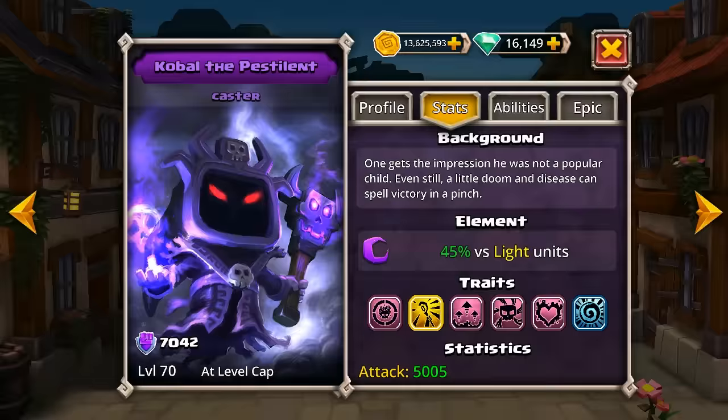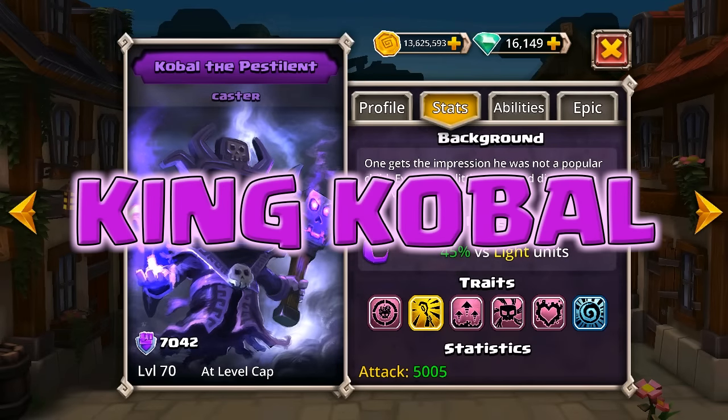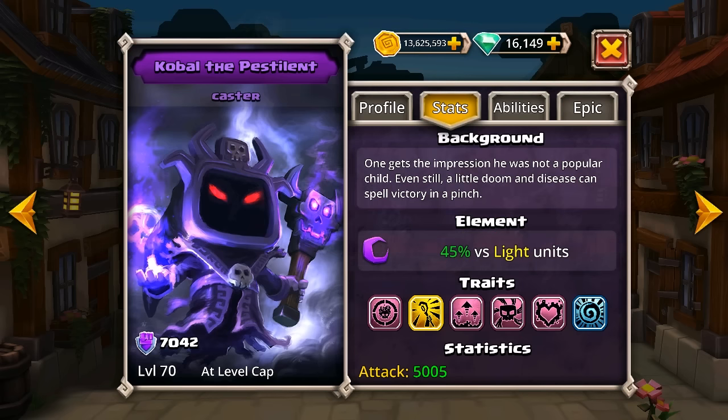So the build that I want to show you guys then is called King Kobal. I also have a similar build on my alt. He's level 44 at the moment and he's going to be called Kobal Jr. after the alt's name, Zombi Jr. So the purpose of the build is primarily for PvE. It is not really tuned for PvP, although it is useful because it is just powerful. It does so much damage that it's kind of useful for anything that you want to kill. But the main focus is for PvE.